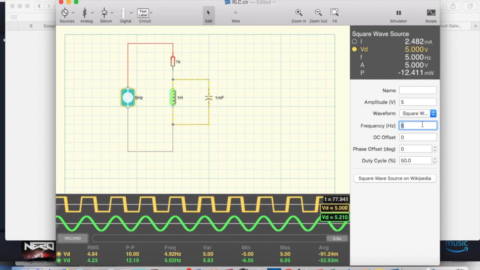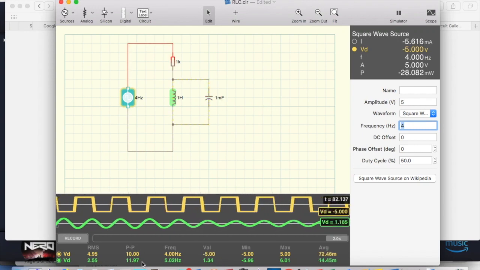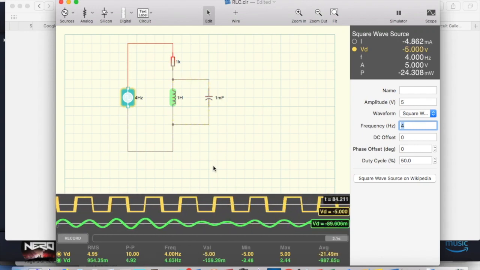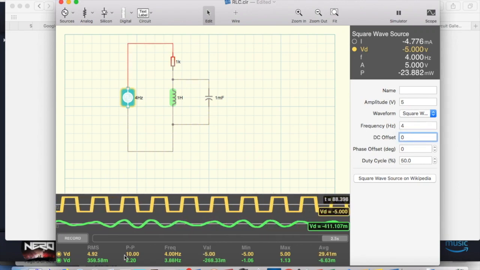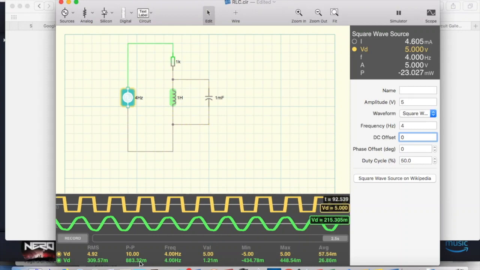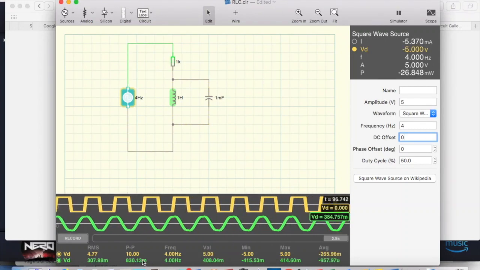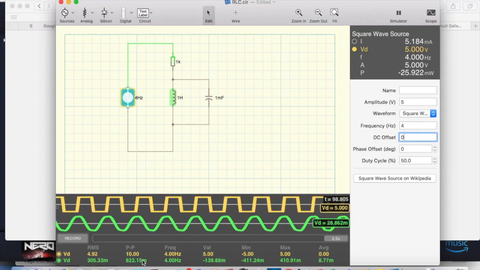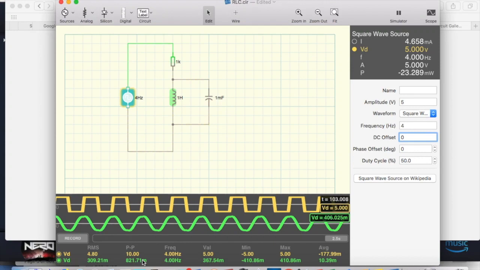And if we change the frequency just a tiny bit, go down to 4 hertz here, watch the peak-to-peak voltage. Drop down a little bit. Hit enter. So yeah, peak-to-peak voltage dropped way down to around 1 volt, under a volt now. Just making that small change to the input frequency. So when you have a resonant circuit, if you're giving it little pushes at just the right time, it can build up large amounts of energy.